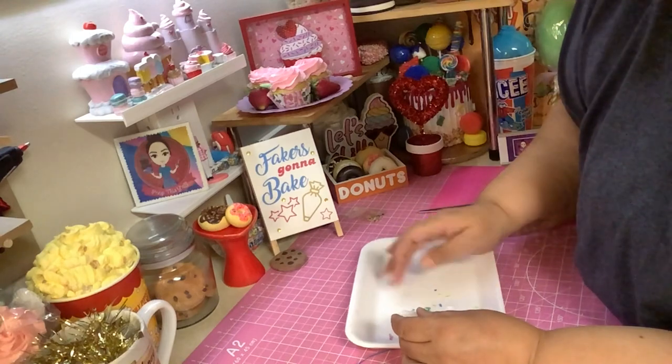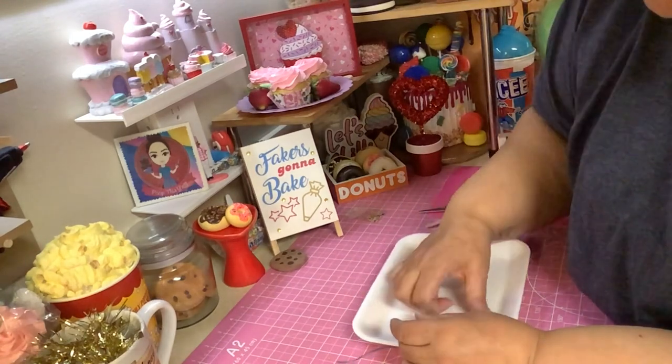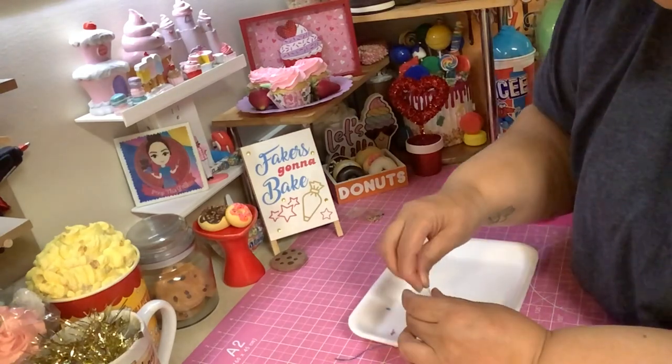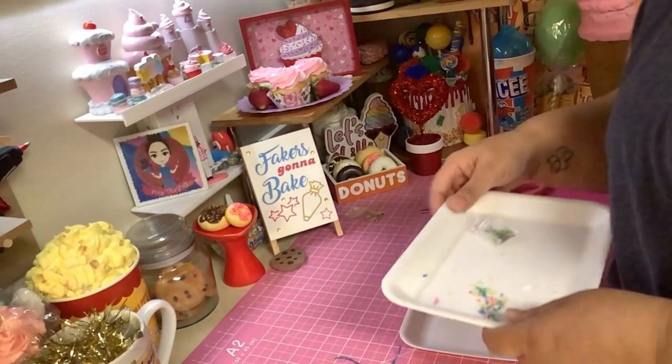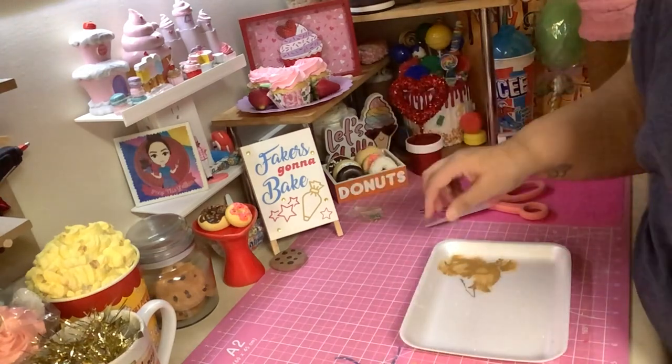And that's a good, I mean, it might sound like a lot, but you will get a lot of sprinkles out of it. Trust me. So, listen, I ain't got time for this right now. So these are the lanyard sprinkles. We're going to put them to the side, right?